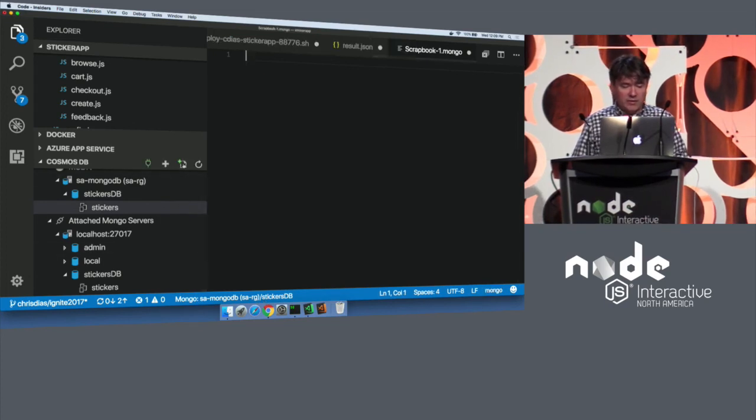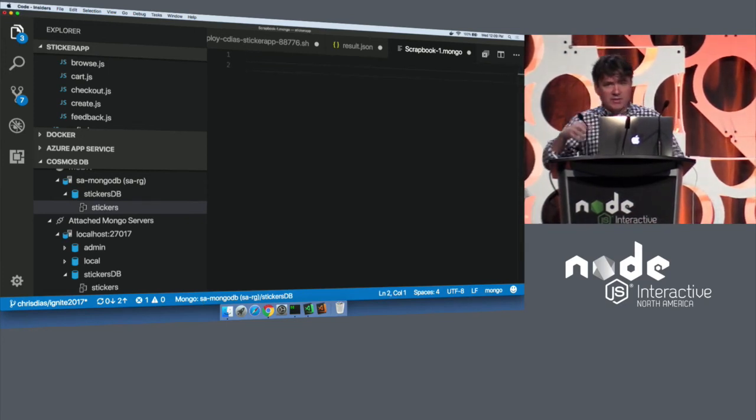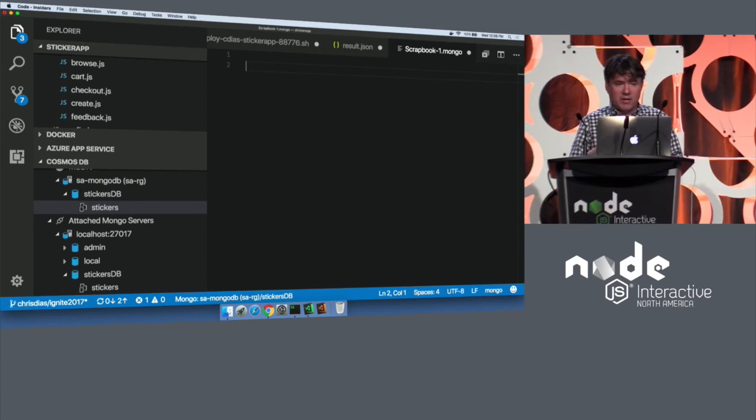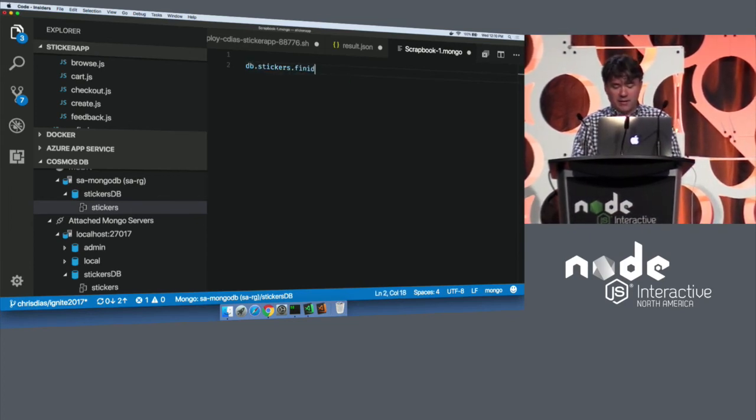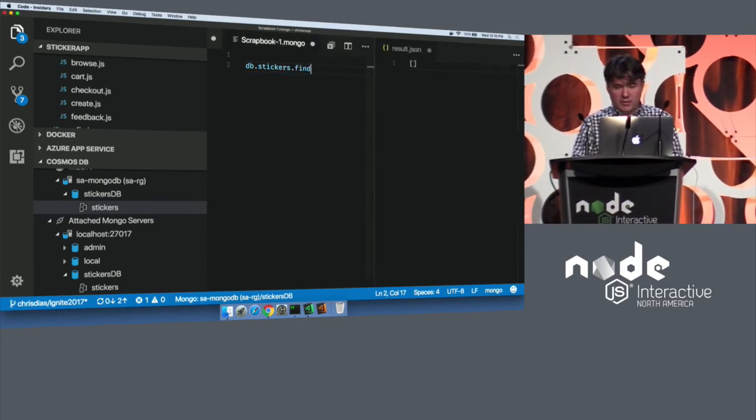And I can create this new file. It's called the scrapbook1 Mongo. And basically what this file type does, like we had with the Azure CLI, is it gives you a rich IntelliSense experience against a resource. So I can come in here and say db.stickers.find, and if I execute that, we can see we don't have any data that comes back.